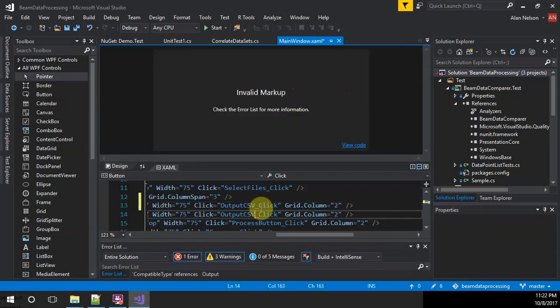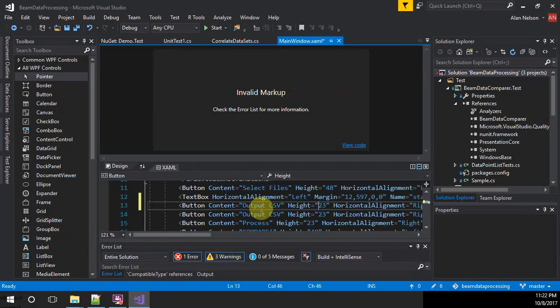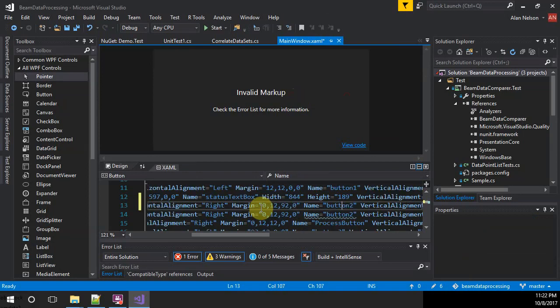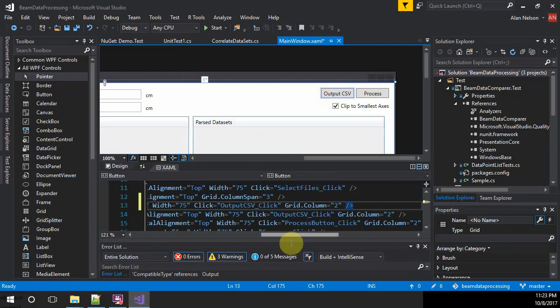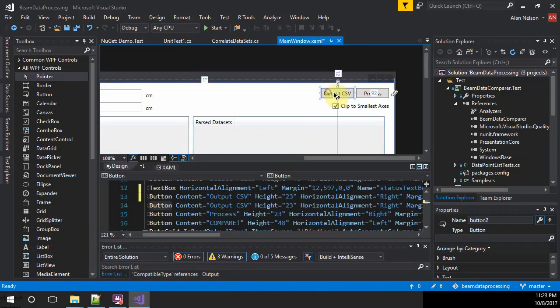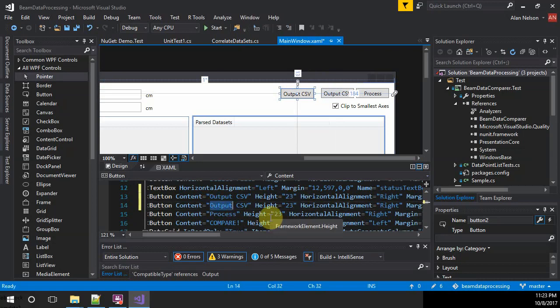Oh, it's invalid because there's two buttons that have the same name. It's kind of hacky because I'm using generic names for the buttons. But you can see I just duplicated that button by copying its XML, and I could change the text.